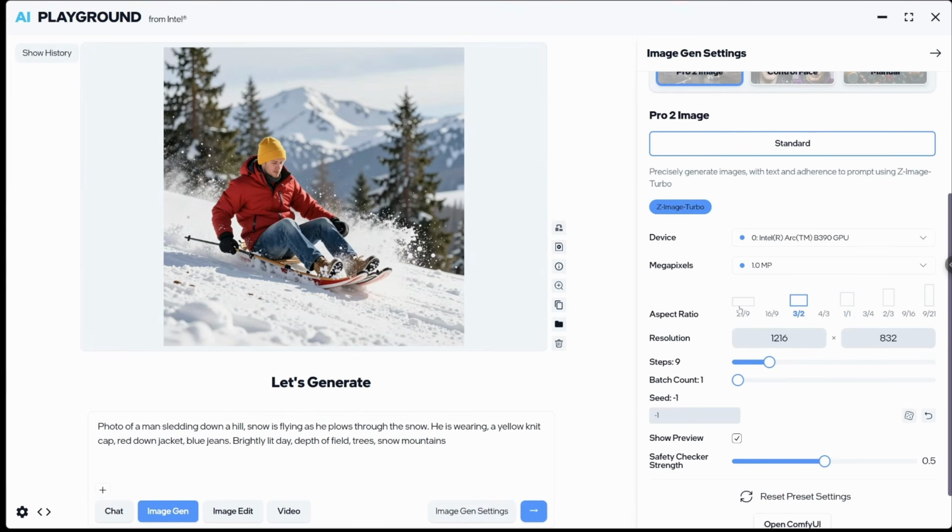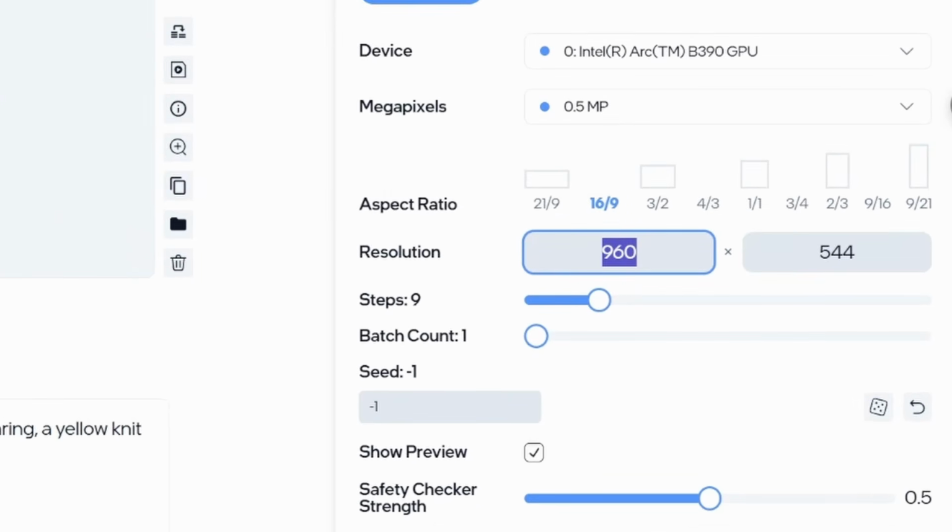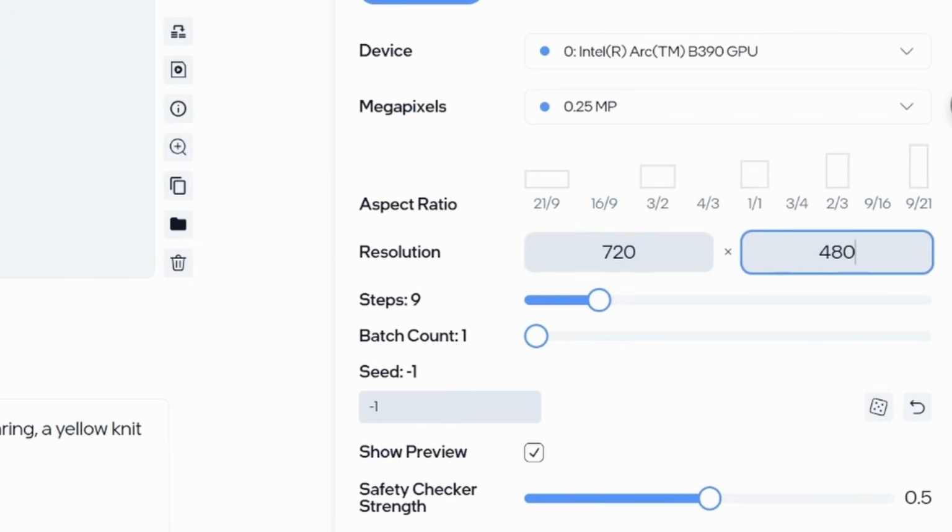The aspect ratio tool allows you to select the ratio or shape of that image, and it will adjust the total pixels based upon your resolution option. For example, here's the resolution of 16:9 at 1 megapixel versus a resolution at 0.5 megapixel. However, you are not limited to these resolutions. We allow you to control it the way you want to. Thus, if you want an image at 720 by 480, you can do that by typing that in the settings.